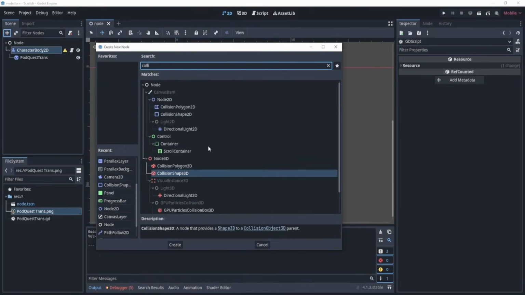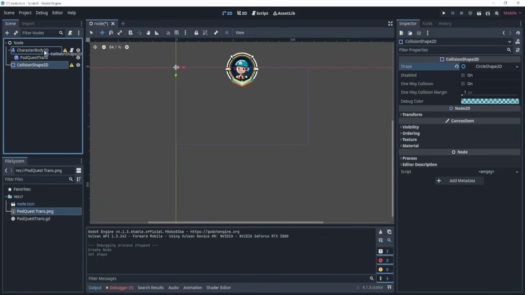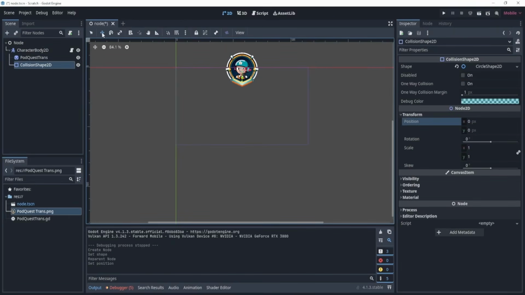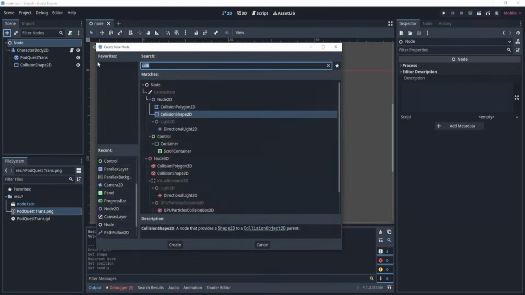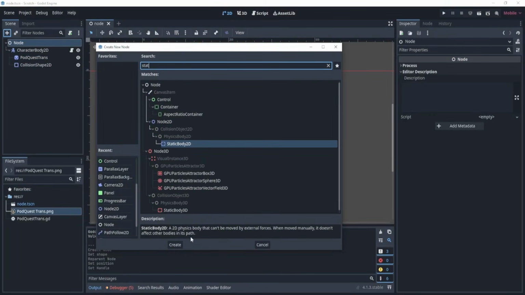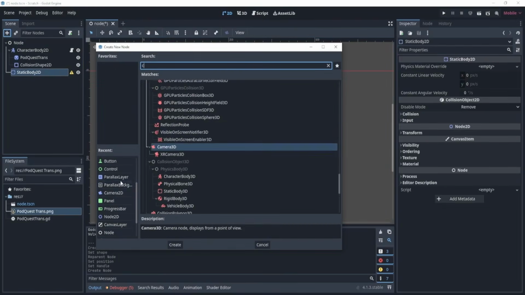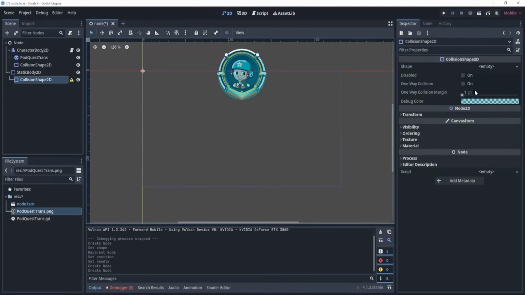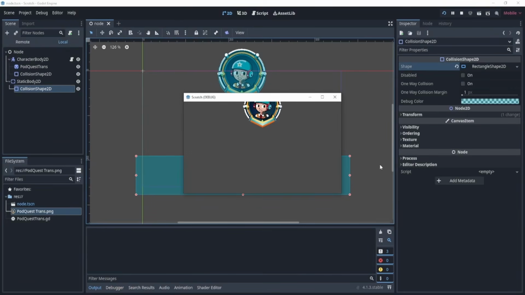So let's add a collision shape. Let's search up CollisionShape2D, and we'll give it the shape of a ball. And let's make sure it's a child of the character body. We'll set the position to 0, 0. And let's make sure we make it as big as the picture. Now let's add a floor. In order to add a floor, we need something called a StaticBody. Now this static body will do similar things, but it's static, so it doesn't move. Now let's add a collision shape to this guy and give it a rectangle. And we'll move this guy over here.